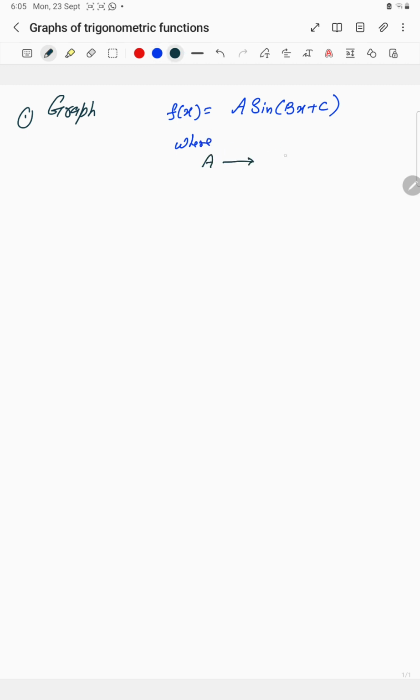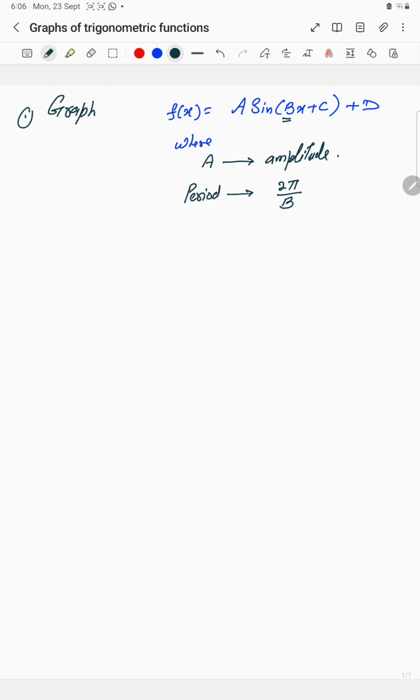a represents the amplitude of the function, b helps to find the period of the function. Period is defined as 2 pi over b. Whatever the coefficient of x with the sine or cosine function, you need to divide 2 pi by that, which defines the period, right? And here if I add one more thing, plus d as well.